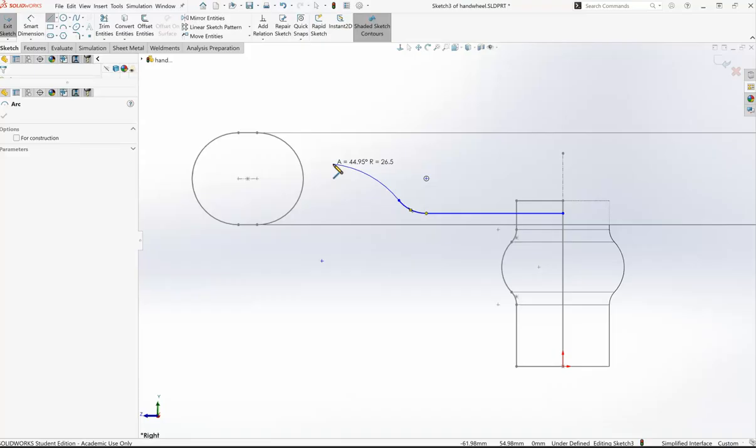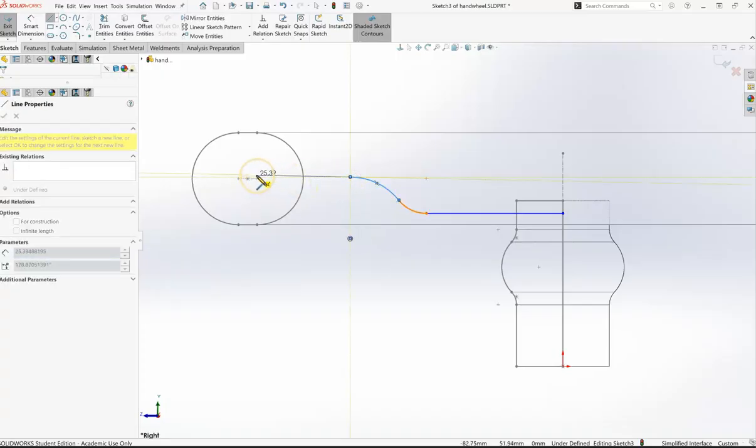And I want to make this endpoint of this horizontal. The way we do that is I'm looking for my inference line. And you can see it there. But if I bring it too far, that inference line goes away. If I go up too far, it goes away. And so right there, if I get that vertical inference line, that means that end of the arc is horizontal. And so I'm going to click it there.